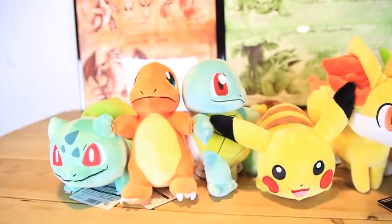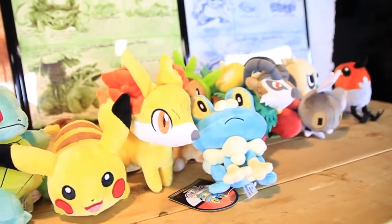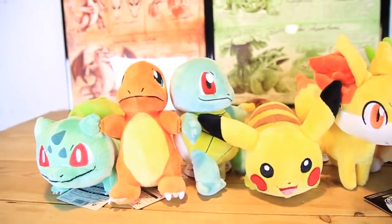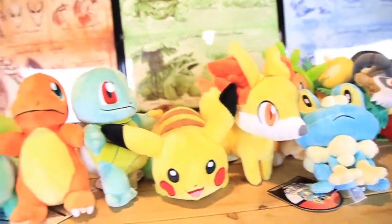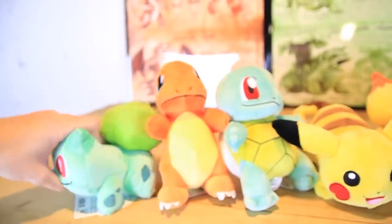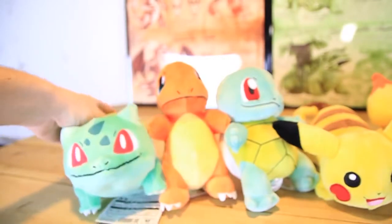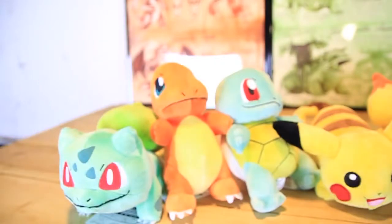So starting off, we have the Pokemon plushes. There's actually 13 of them, so pretty extensive. Got a good mix from Pokemon from the very beginning and Pokemon that you find in the early game of X and Y. So starting off, we've got the Kanto trio. You can have been introduced to them or have gotten them early in the game from X and Y. Either way, they're in a whole bunch of prevalence now. They Mega Evolve. As always, they've been adorable.